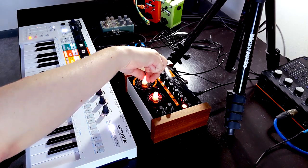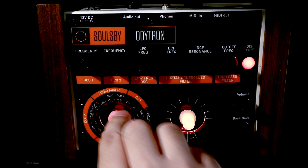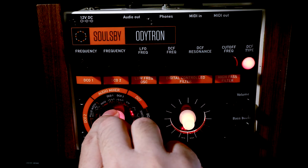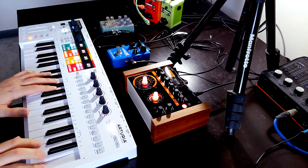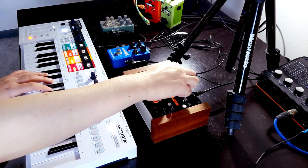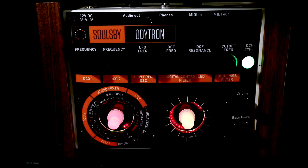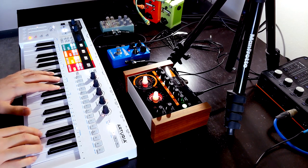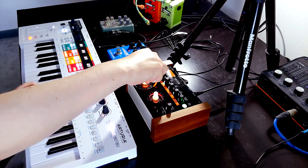Okay, where to go next? Should we go to the envelope and add something in there? So we can choose whether or not the envelope for the amp is going to be an AD, or adhere to the actual ADSR. So at the moment it's just set to be an AD. So we can... actual ADSR as well.